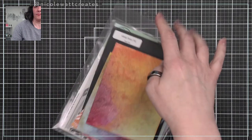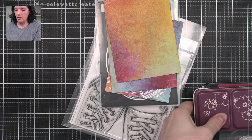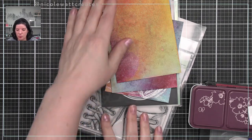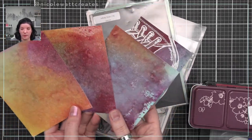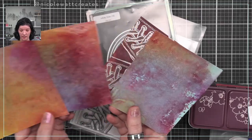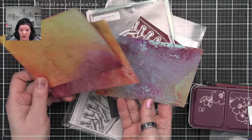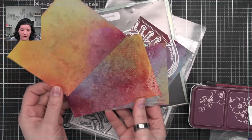Okay, so normally we would just go ahead and let those pieces dry. All right. You can go crazy with the colors. You really only need to have three if you want to do some cool rainbow type effects. A red, a blue, and a yellow will give you anything that you ever wanted, but we all have more than that, right? So lots of different things that you can create color-wise, look-wise. You never know what you're going to get. It's always going to be something different, all right?